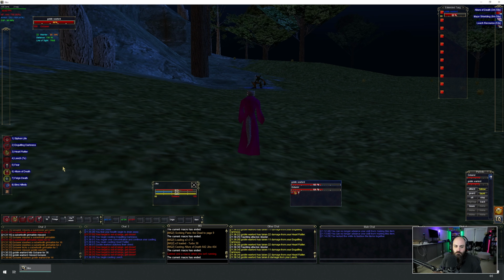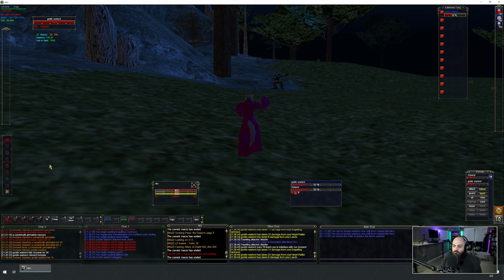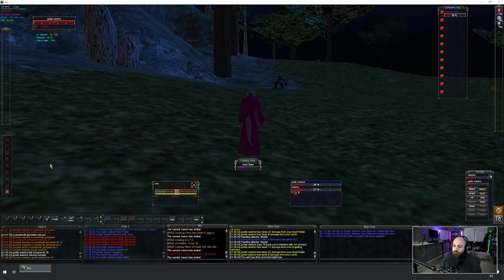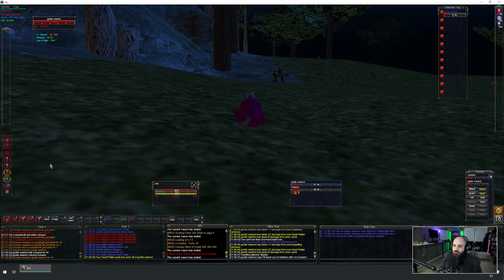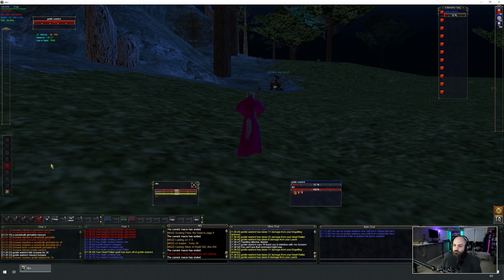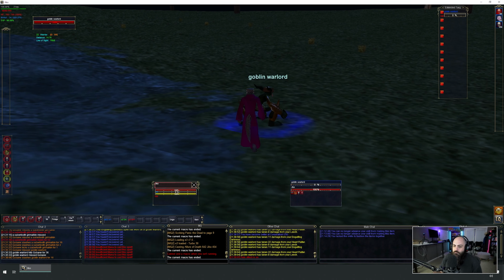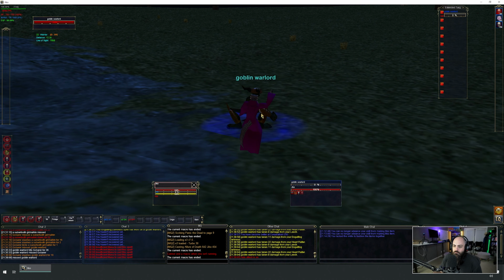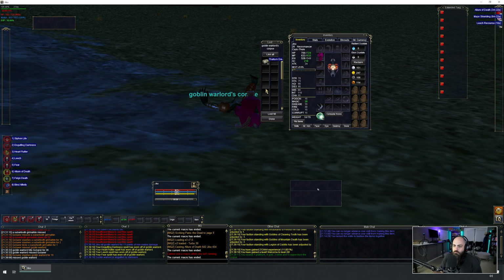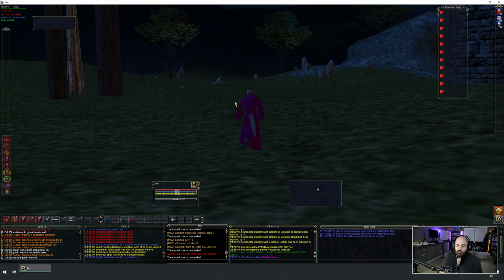There we go. Yeah, he's destroying the pet. Oh gosh, he is super destroying the pet. Oh god. I guess we have to resummon the pet now. And I don't have enough mana to do anything. Let's see if we can. There we go. And since we leveled, we got all our mana back. So let's just go over here and make a new pet.